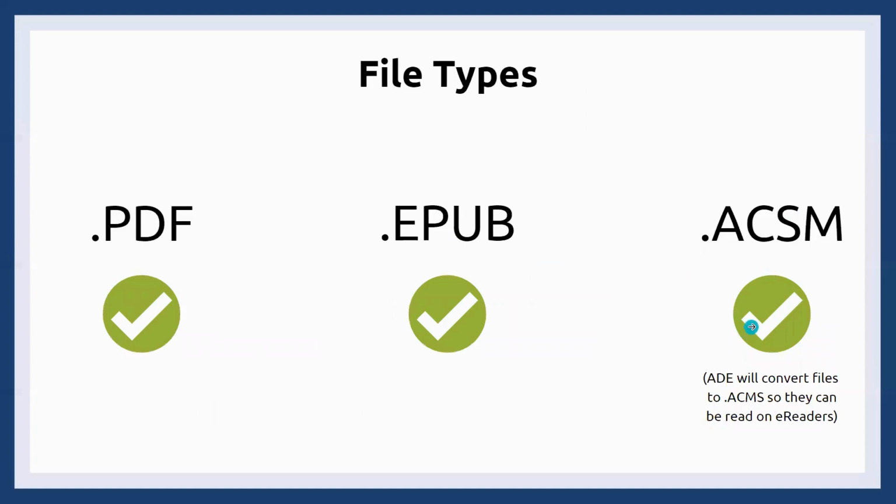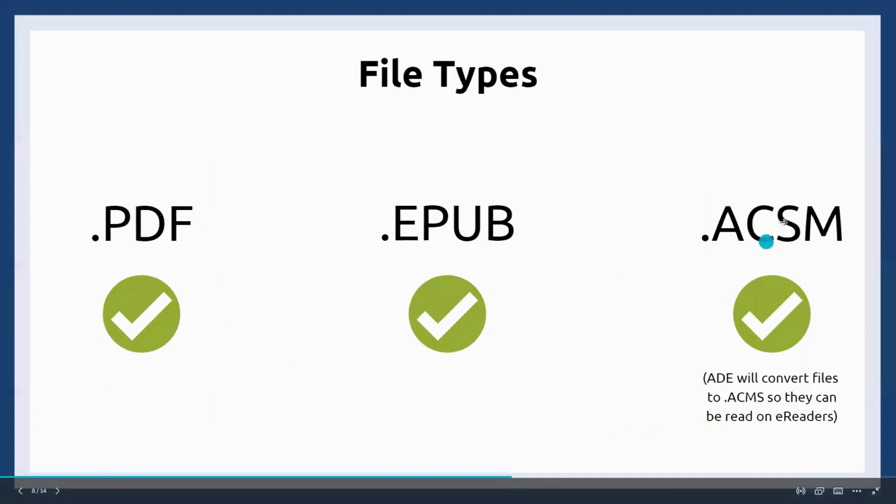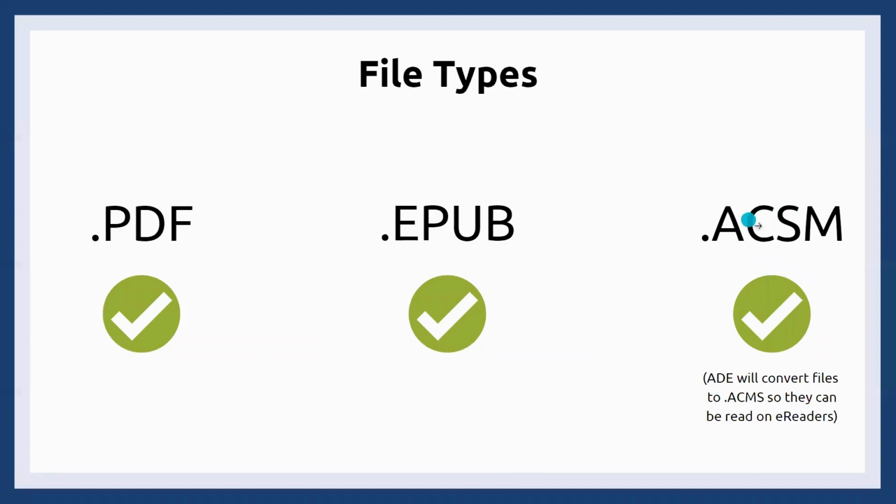You'll notice as we go through the presentation that there are different ebook file types. Common ones include PDF and EPUB. You'll also notice that as we download these two file types, they will convert into this ACSM file type. And this ACSM file is a file that Adobe can read and place onto your e-reader. So don't be alarmed if you download a PDF file and it's downloading as this ACSM. It's just being converted so it can be read through Adobe.